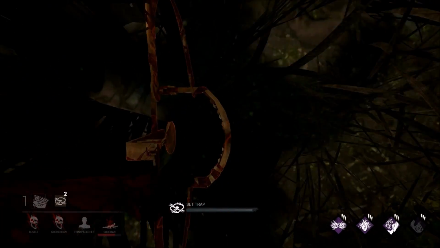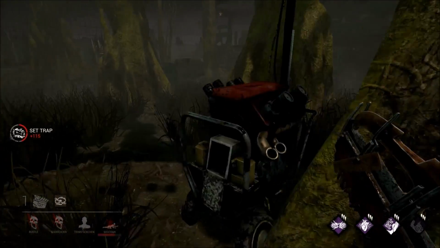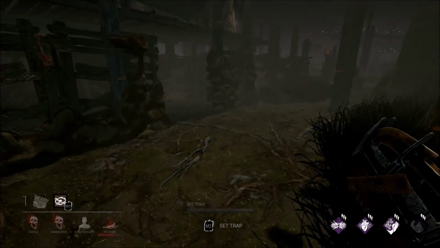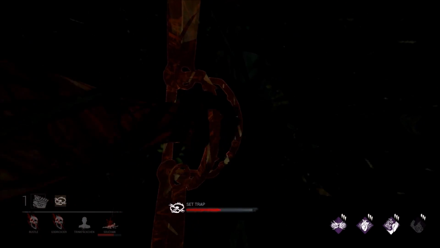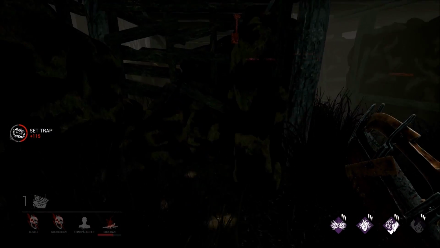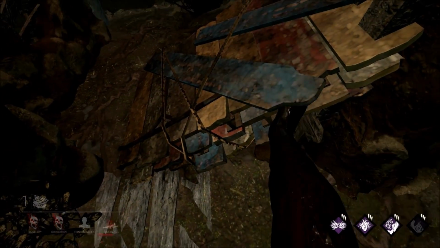Nia? Oh, Nia? Where are you? Nia? Oh, there you are. I see her. I don't know if I want to hook her, though, because I don't know if they'll save. We'll trap this window. This is probably a really good spot to trap. Should we hook Nia, guys? I don't know. Oh, let's break that for sure. Get that out of the way.